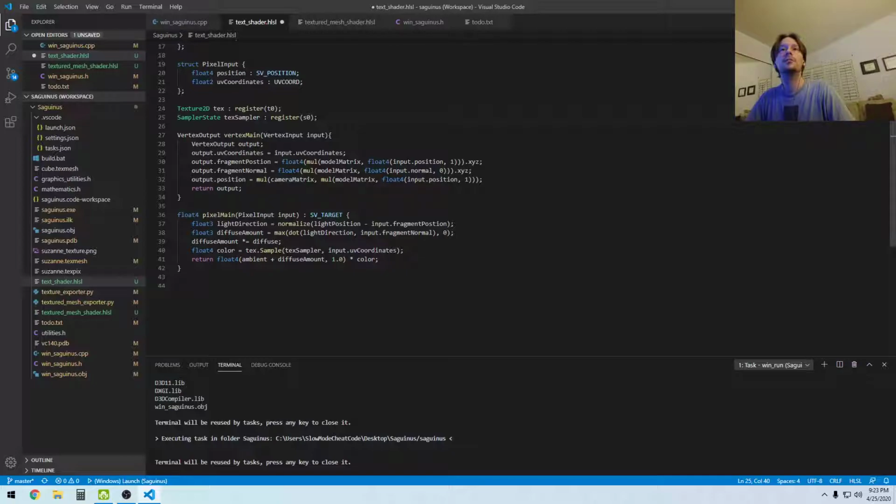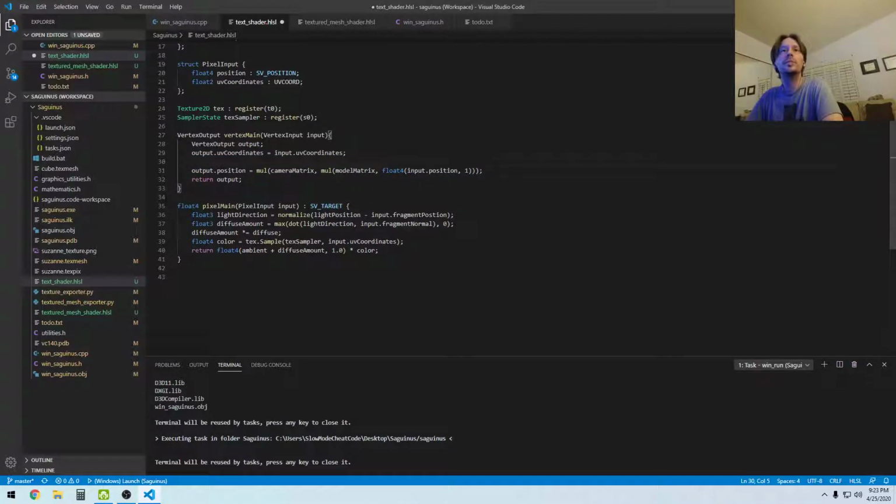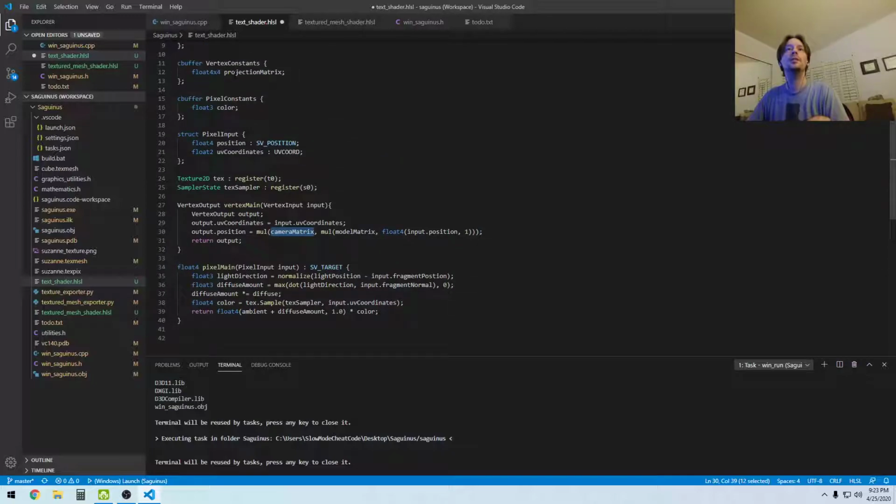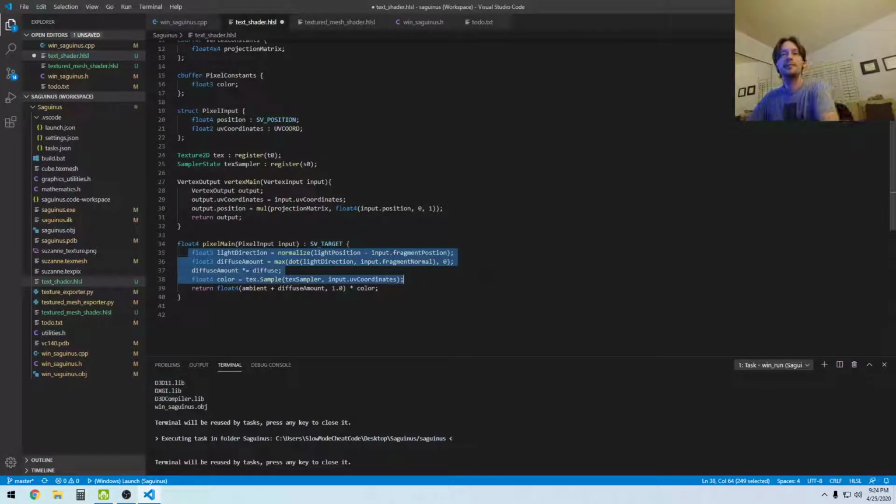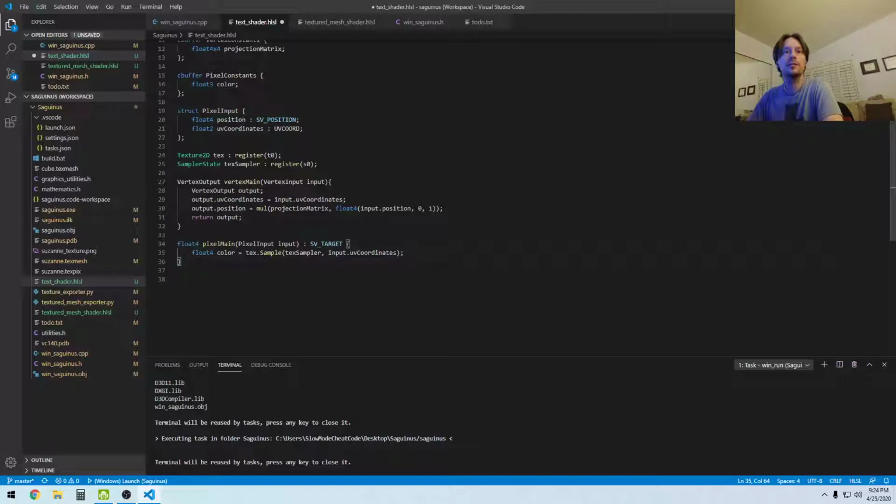And let's see, so the vertex output, UV coordinates is that. Don't need any of that. Should actually change that anyway. So this will be projection matrix. I don't need the model matrix. And I don't need that extra parentheses. All right, and since this is a vec2, I now need to add the z coordinate, which is just going to be 0. All right, so I don't need any light stuff. I'm basically just going to return color. And yeah, I think that's it.